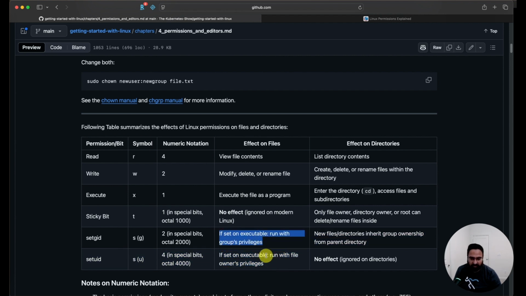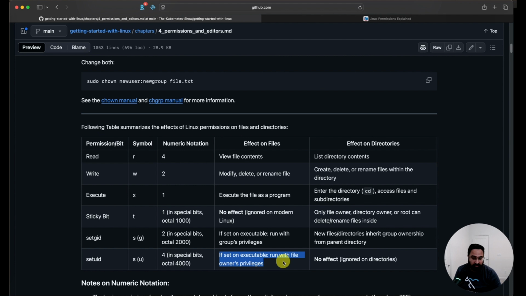Be very careful when you are setting UID and GID, because if your script has something that it could do, for example, it could delete users, add users, and by mistake you give it a permission, like I was showing, 2755, that script will get executed with the permissions of the group, in this case with the permissions of the owner itself. So if the owner is root and you gave it a permission with set UID, that means any normal user will be able to execute that script and it will run as root.